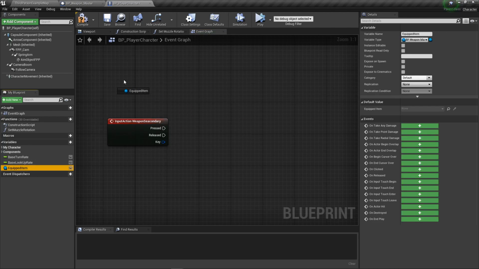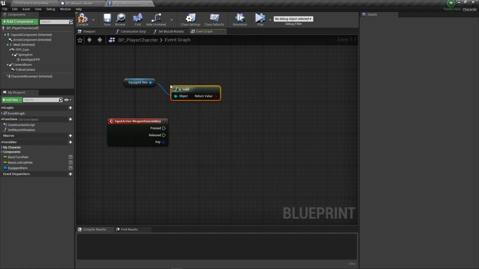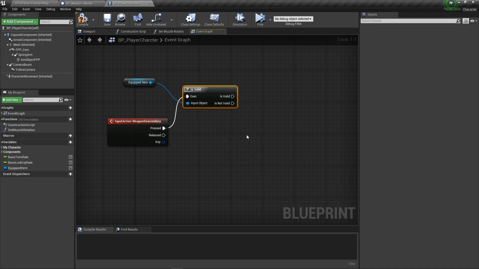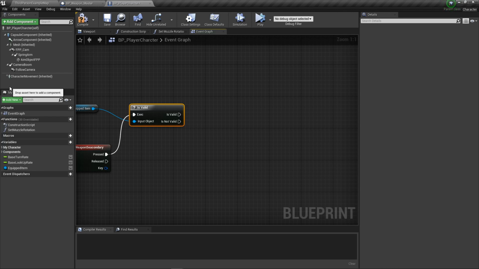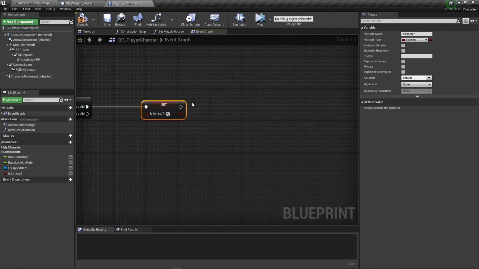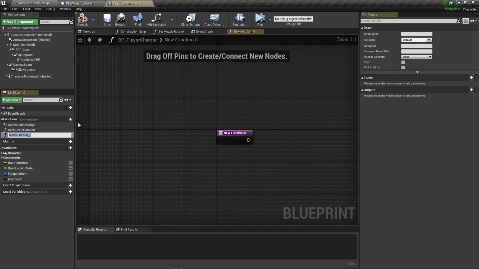So what we're going to do is drag this off, and is valid for now. Oh, wrong thing. And we're going to set this up something a bit more detailed, and have some more stuff in here later. But then we need to create a new variable that is going to be a bool. We're just going to call it is aiming? Alt drag out here to set it. If it's valid, we're going to start aiming, and then we're going to call the function, because we're going to make a function called aim down sights.